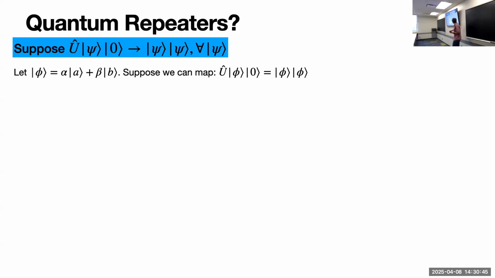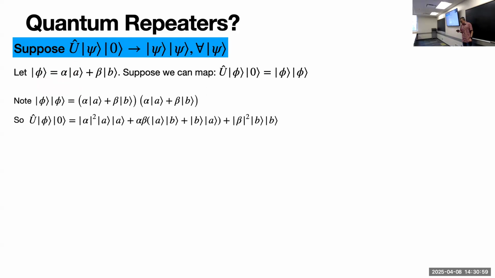So let's make such a device. We'll have a unitary operation here that's going to take an arbitrary state, phi, which is alpha A plus beta B, and make a copy of it. We can just write that down, right? We can write down what comes out when we do that. If I do that product here, scribble it all out, I get some term AA plus AB plus BA plus BB with some coefficients, and we're good.